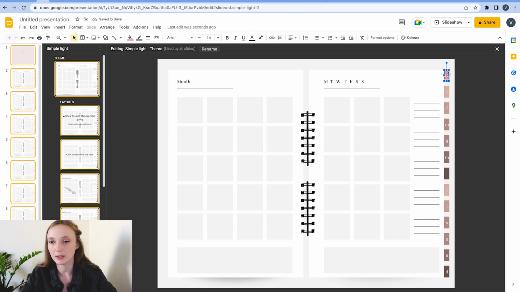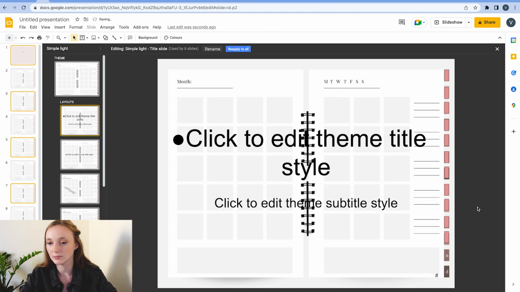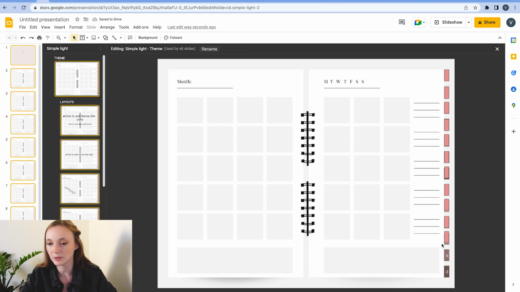And then I'm gonna just add all of them. Now, don't worry about adding them perfectly. We're gonna distribute and align them, but just add a bunch of them. I'm gonna select multiple ones so I don't have to just do it one by one. And then 2 last ones.